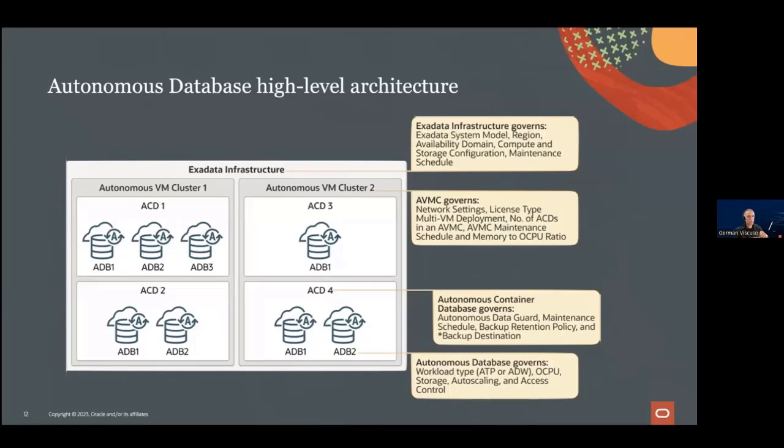You will create an autonomous container database, and you will create the autonomous database instance. So you have full control over the whole database stack, from the hardware, the Exadata infrastructure, all the way up to the autonomous database. Up to you, your choice, whether you want to get the whole stack, or you want just the database instance.